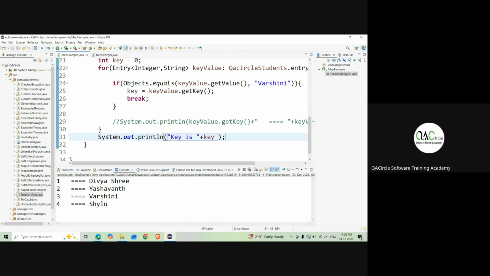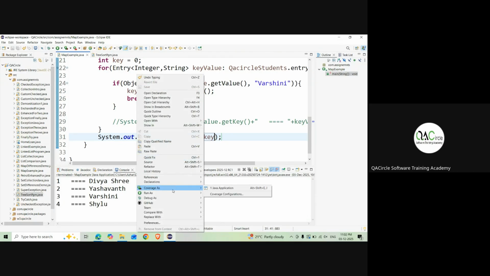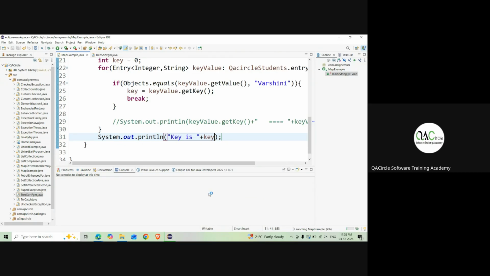Can I write like this? Do you think any issues will come? No. Sure? Yes, sir. Chalo, let me run this. Key is 3.